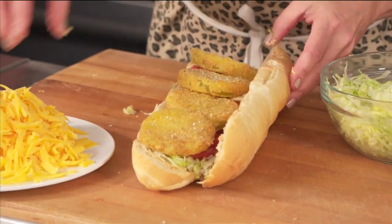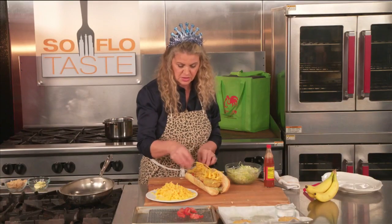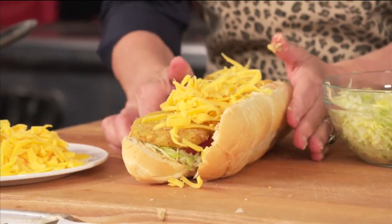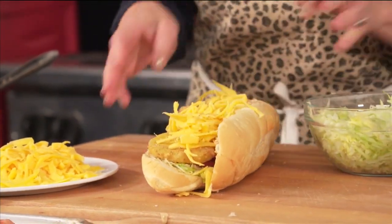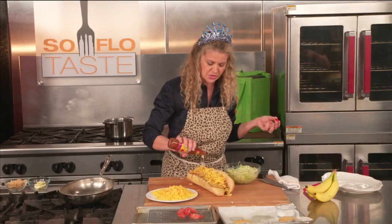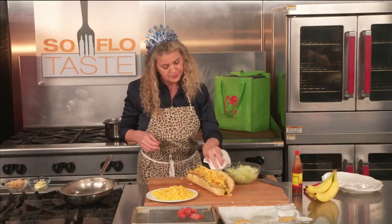Oh yeah. And then finally, this grated cheddar. It's like a slightly aged cheddar. Just so delicious. Should I cut it in half? I should. Oh, hang on a minute. Let's put a little hot sauce on there too, because why not? Make it all pretty.